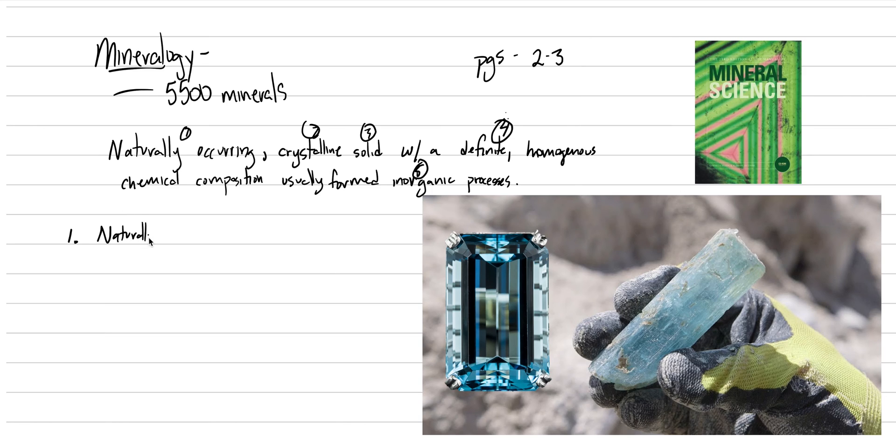So the first idea is that this is a naturally occurring material. That's pretty simple. Basically, it means that it is formed by natural processes. It's not synthesized in a lab. If you want to write that down here, you can. Again, if it is synthesized in a lab and it satisfies all the other criteria, well, then we'd call it a synthetic mineral. Something like cubic zirconia is used in the jewelry industry. It's not naturally occurring, but it satisfies all the others. So that would be a synthetic mineral. So naturally occurring means that it's not man-made. It occurs in nature.